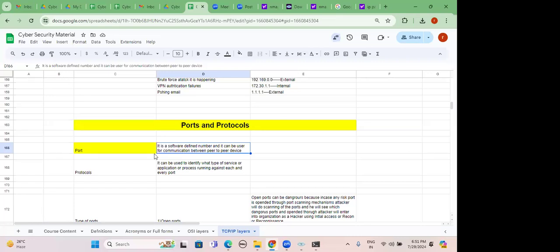And what is the protocol? It is a rule or regulation, and it tells what service or application is running against it. So this is the theoretical way we discussed. Now we can go and verify in a practical way whether what we discussed matches the practical Nmap tool or not. Is it clear or not?